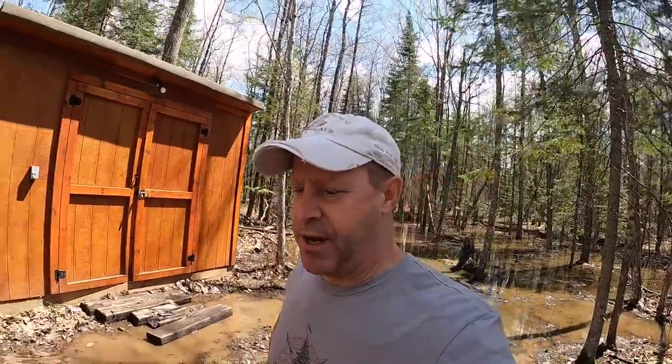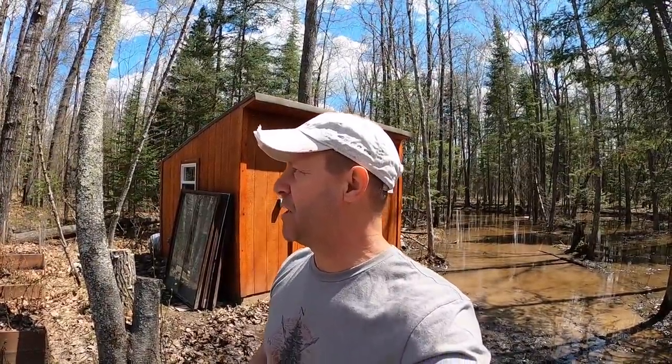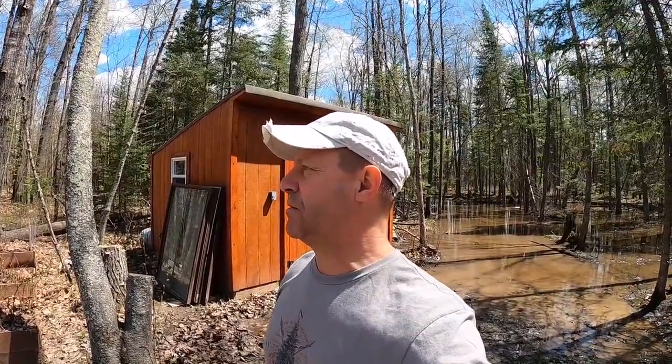But I don't know what we're gonna do today. There's a couple of trim pieces I need to put up on two windows. So we'll probably knock that out, and then the trim is done. And then the only thing left to finish in the shack is the cabinets and the countertop and sink, whatnot. And then we gotta screen the porch and move on to summer projects.